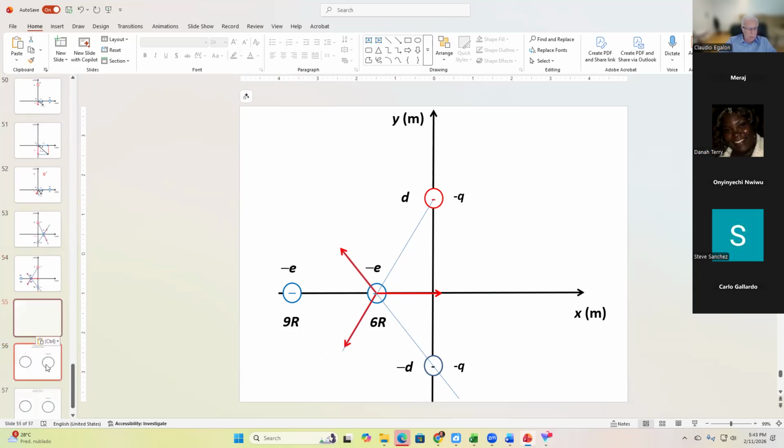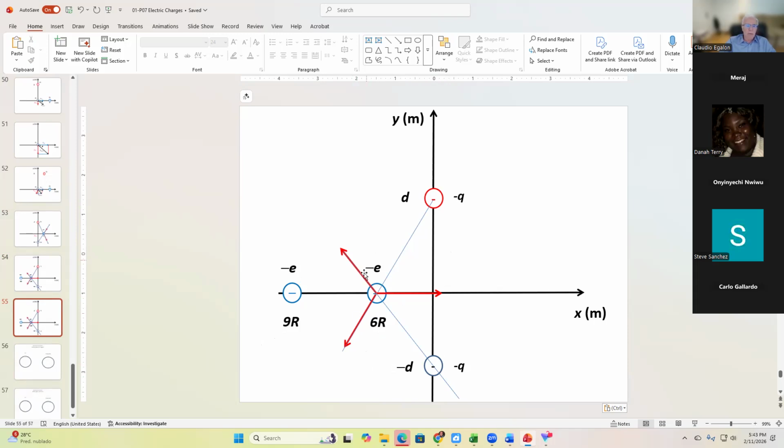Here you go. I'm going to repeat this graph here. They all have the same charge magnitude. It's an electron, right? Minus Q, minus Q. So this charge has the same magnitude as this one, and the distance is the same. Consequently, the magnitude of this force is going to be the same as this one here.